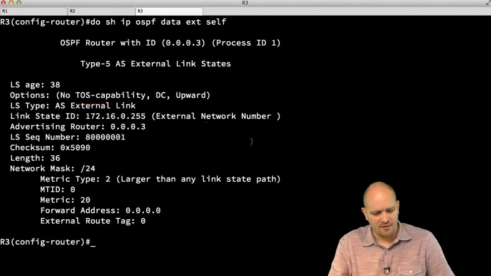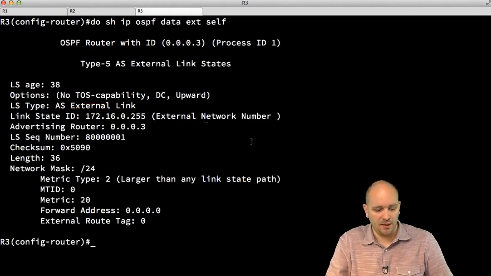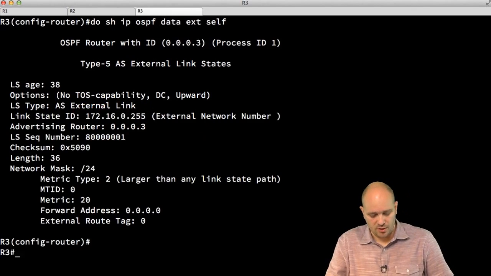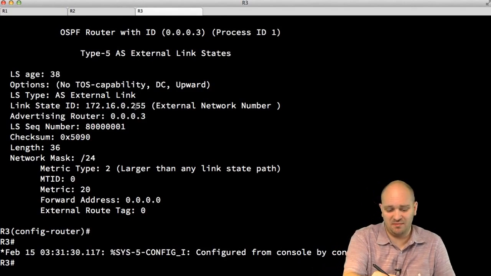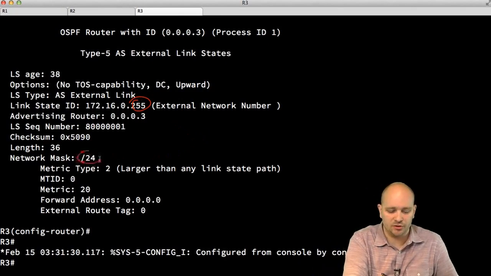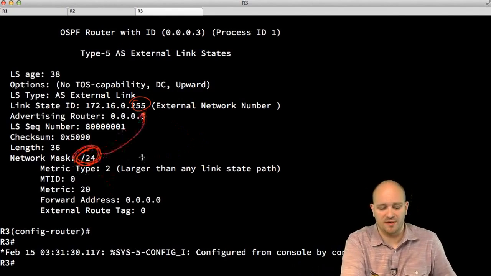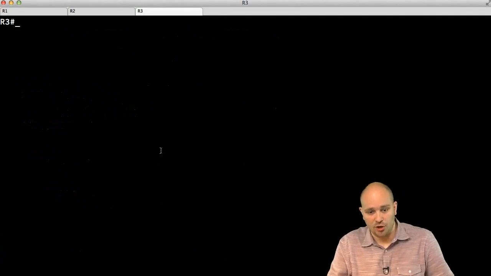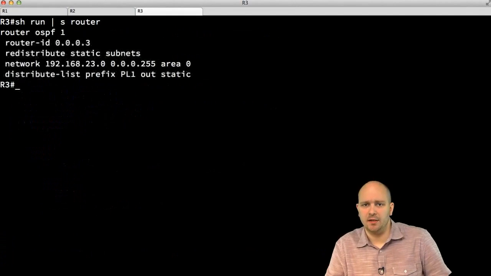I guess that I may have found an interesting bug in OSPF here, but I'm not going to stress about it. The important thing is that the route did get advertised, and quite frankly, what it says here in the last octet is not really relevant because the correct network and the mask will be calculated based on the prefix length. But what we can see here is that my distribute list applied in the process here did work.